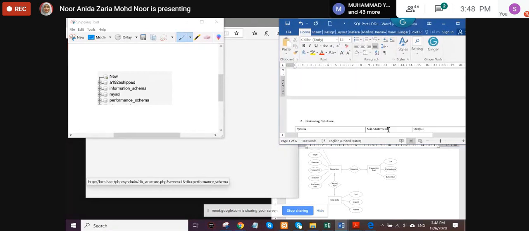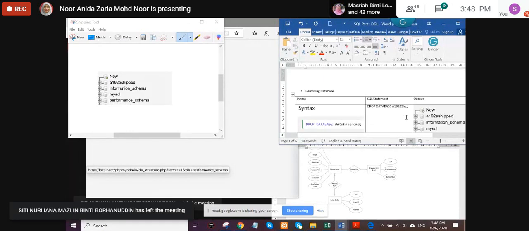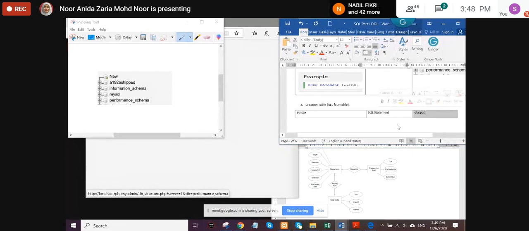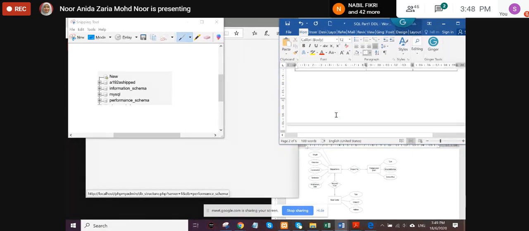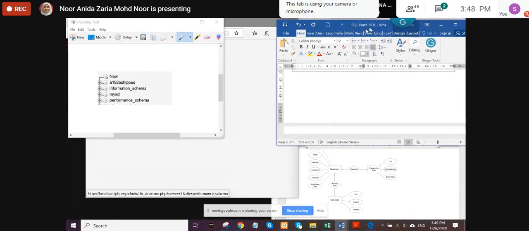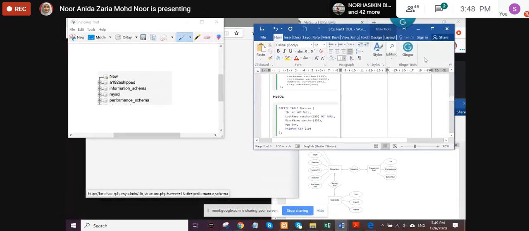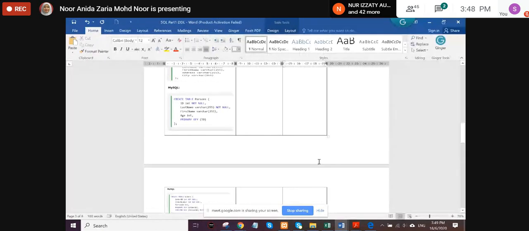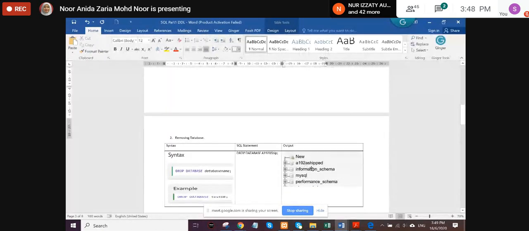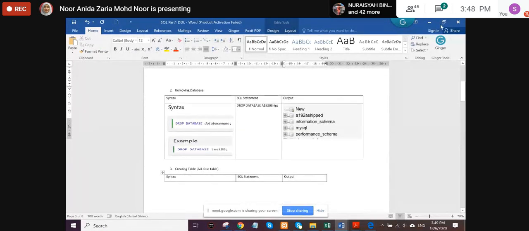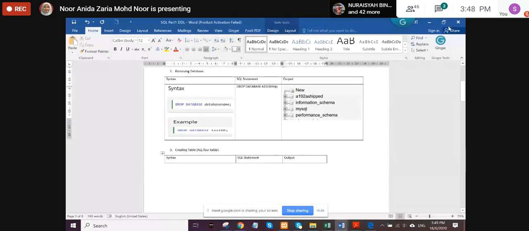But once I used the drop instruction, you can see that this A192B ship no longer exists. So this one is for removing a database.